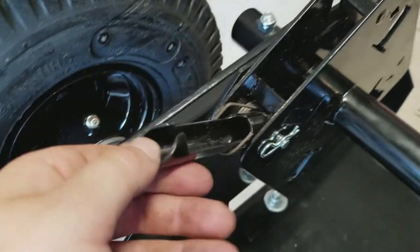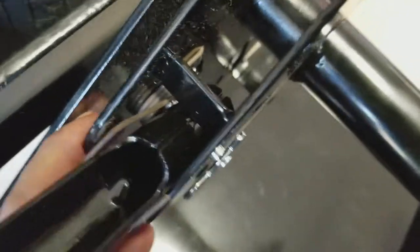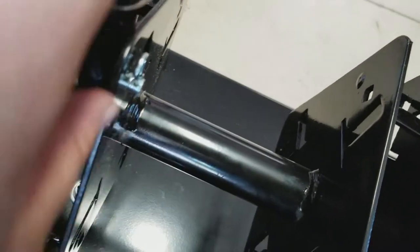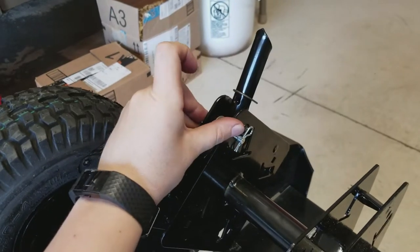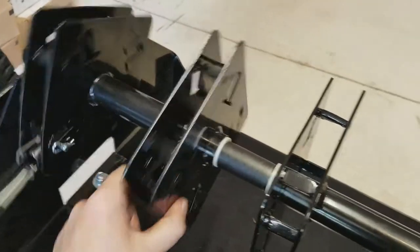Just to show you that a little bit better, this is the one that they already have done. As you can see, the spring, yeah, right there it is. It's hooked in there. Your pin goes through. You put a hairpin on this side, and that just gives that spring activation.